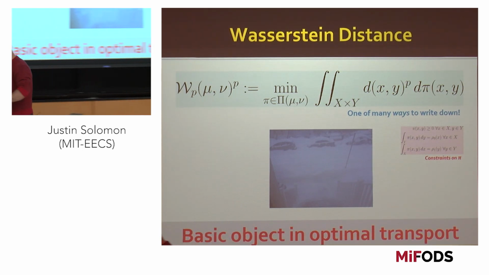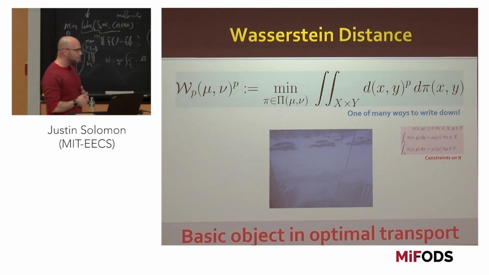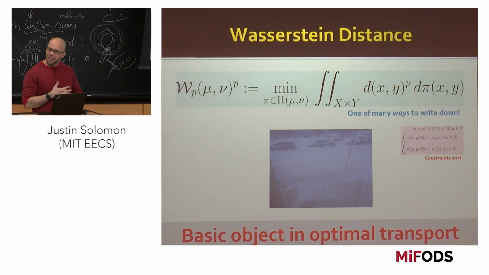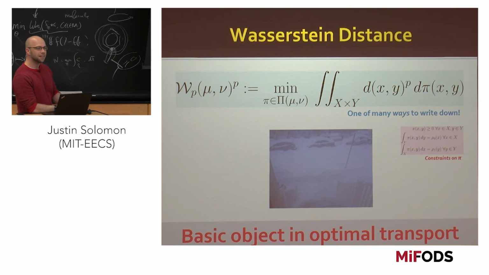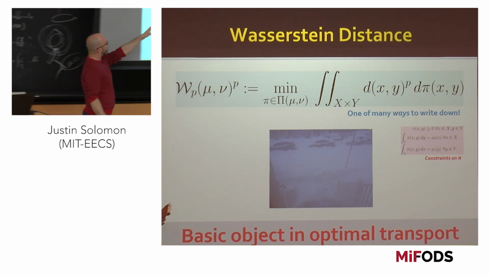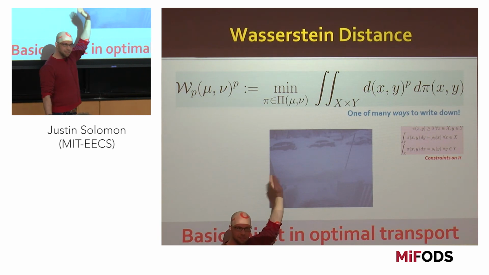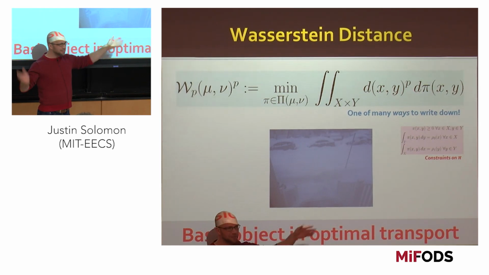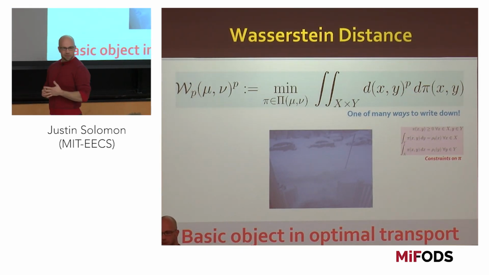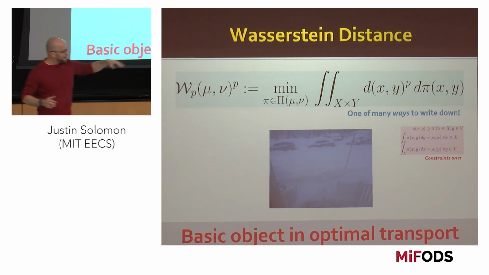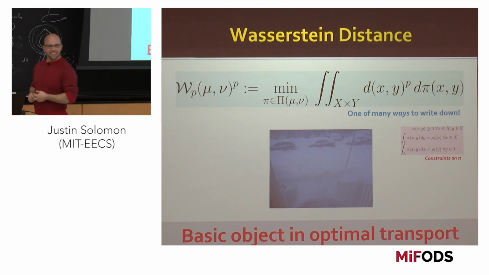Okay, so there are basic transport problems, and we've heard a lot about the statistical aspects of this problem. A different thing that's worth focusing on and thinking about a bit is, of course, how to actually compute these numbers in practice. And there are many challenges associated to this, right? This is one of these problems where your input data is infinite dimensional. It's some probability measure. Your output data is even more infinite dimensional because it's a measure on the product space. And somehow, in a lot of applications, you don't even have access to mu, nu, rho 1, or rho 2, or whatever they are. But rather, you can only draw samples or have some noisy estimate and so on, right?